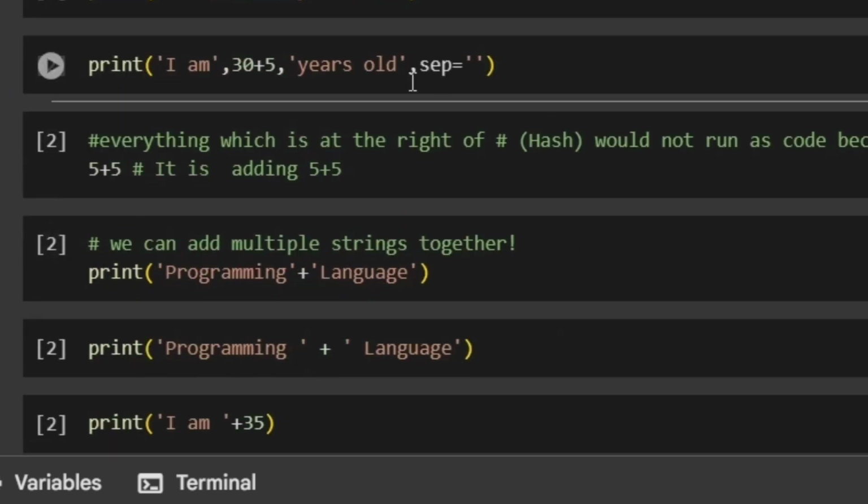The next thing is I'm going to print text and a number together, but there is a rule to print it.